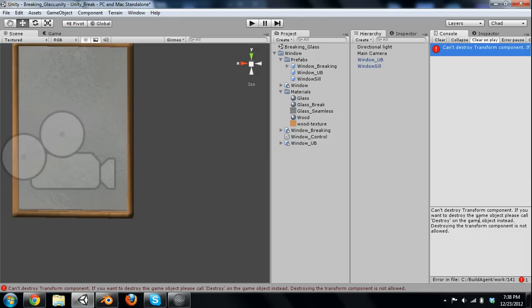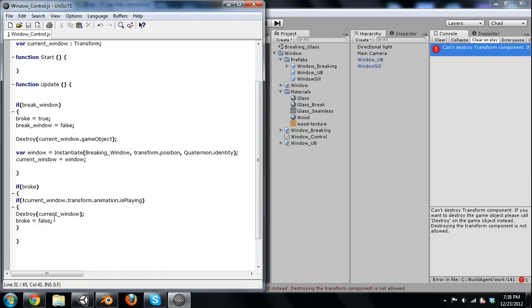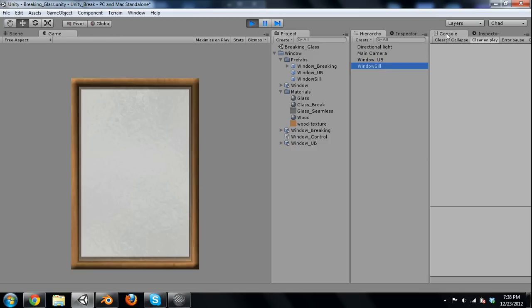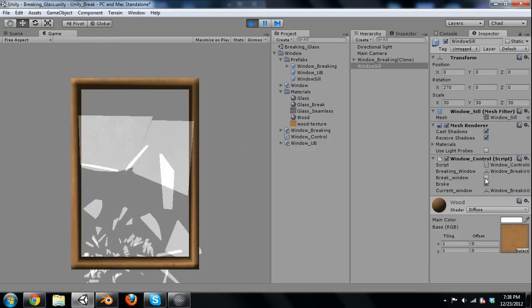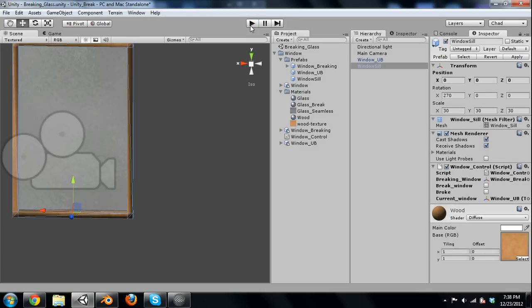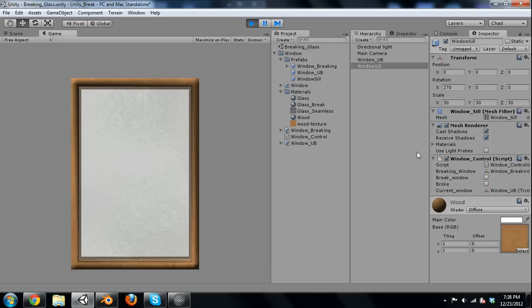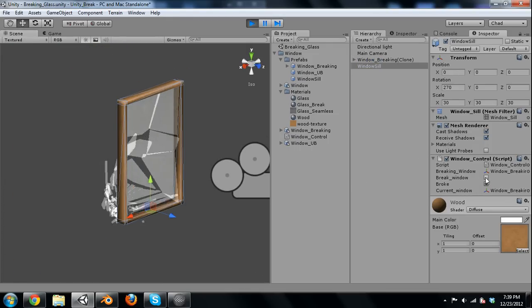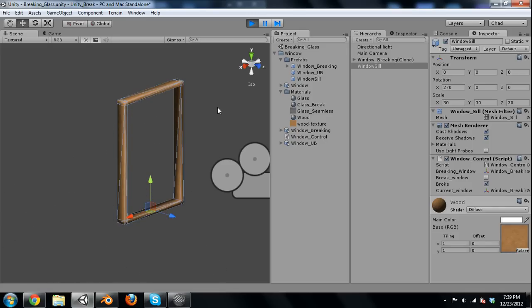As you can see, we got an error. GameObject. There we go. Alright, let's go ahead and play this. Let's click our windowsill, and let's break the window. So there we go. So pretty simple way, or not simple way, but it's one way of making a window break. So pretty cool. Let's go ahead and just kind of look at that from the scene view. So there we have a window, click break, and then the window breaks out. So you could have your guy bash it, or something similar like that.